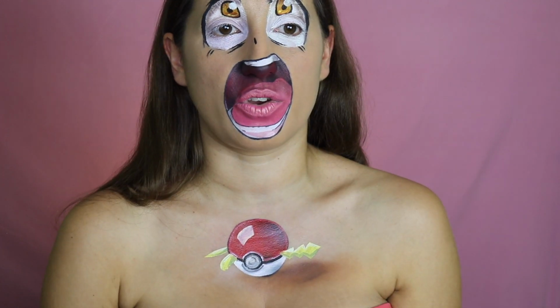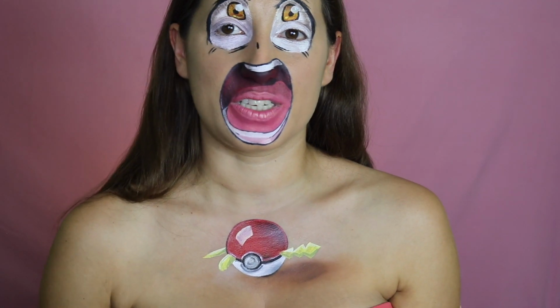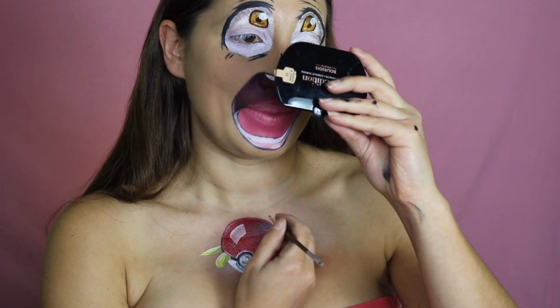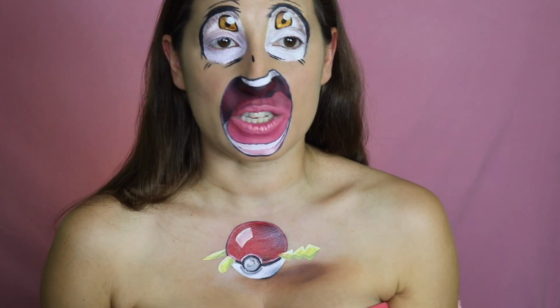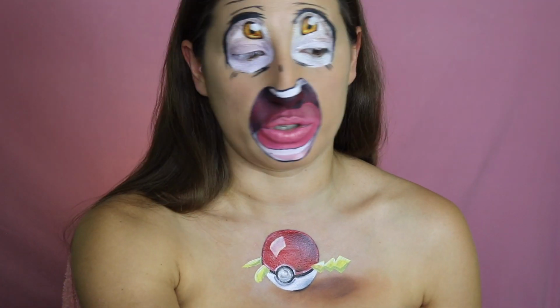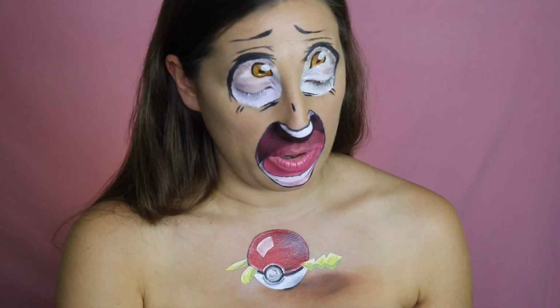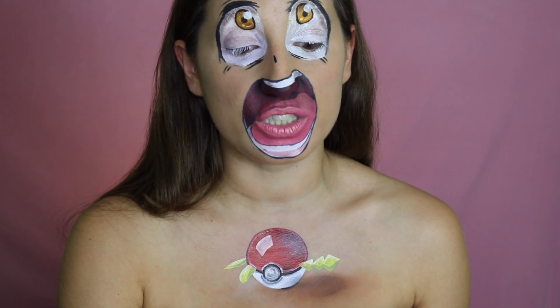Oh dear, it just dawned on me that I thought I was done, but I forgot I wanted to add stars, like when you catch a Pokemon. I'm not done at all. That's why every time I say, oh, this makeup is not gonna take me a long time, it takes me 8 hours. I started 4 and 50 hours ago. Took a break for lunch. Still, I have to do all the stars.